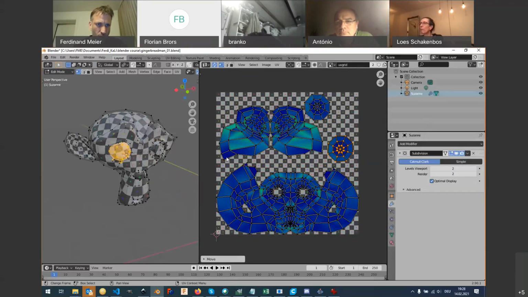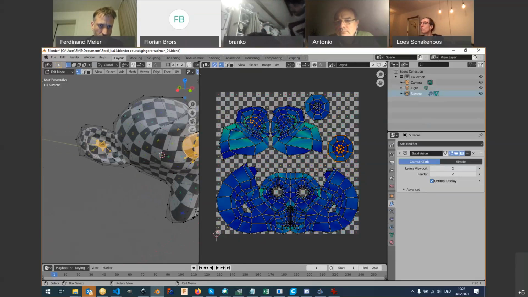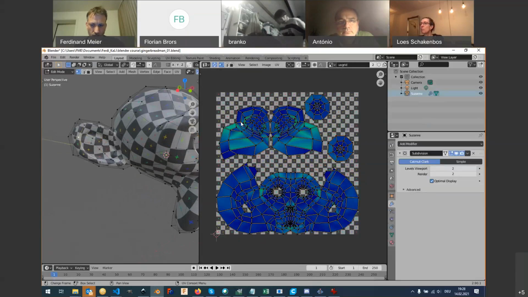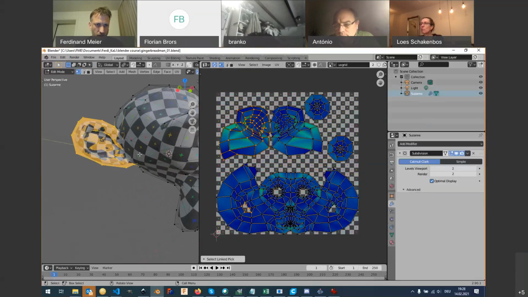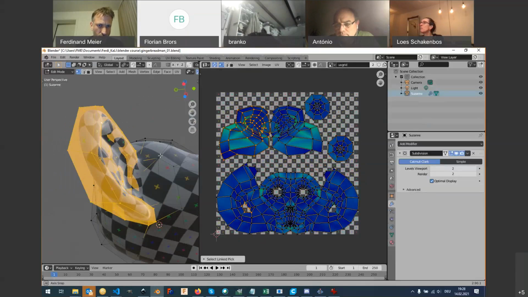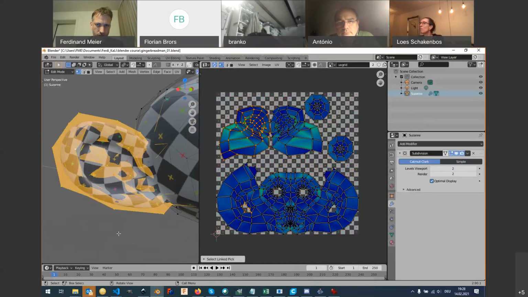And let's say we want to know what this is, and I guess it's the ears. So if we select something in here, we can tell, aha, this is our ears, and it looks like the ears are separated. So if I select one with L, then we can tell that there must be a seam going around somewhere here that cuts off the ear. And this is the hole where it connects to.